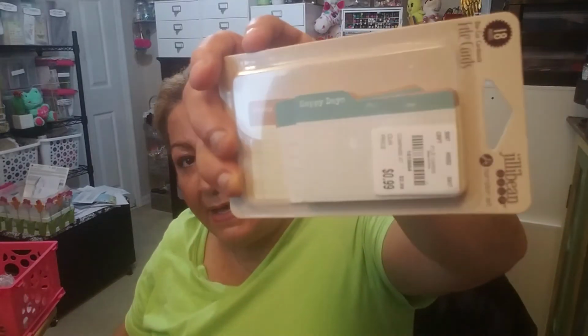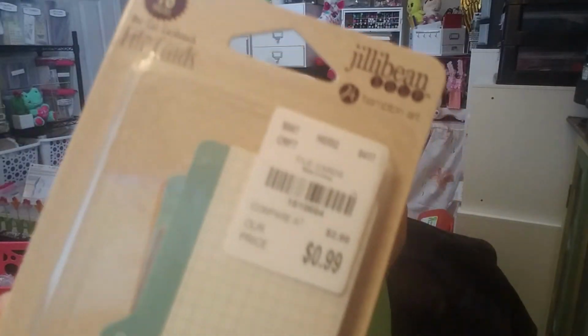I got Happy Days. These are file cards, die cut cardstock from Jelly Bean Phantom Arts, 18 pieces in here. It says favorites and happy days. Got that. If you want to see the number. Then I found these two from Seven Gypsies. I fell in love with this.